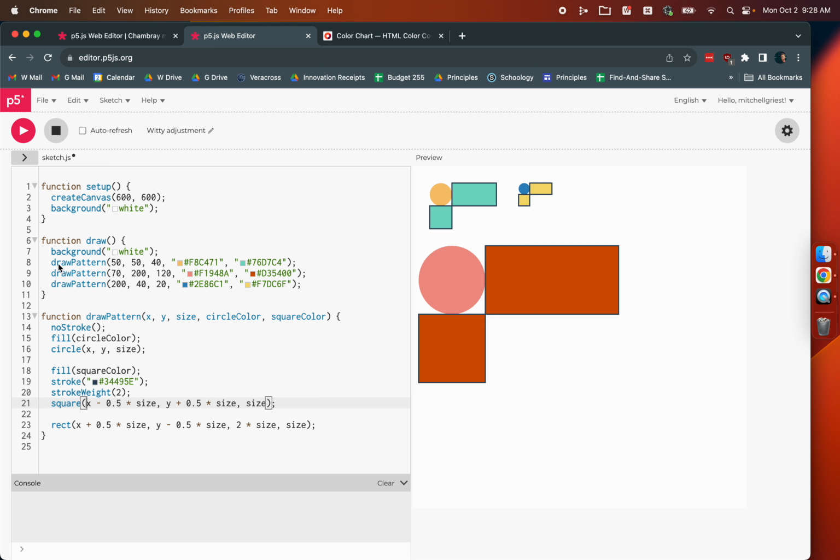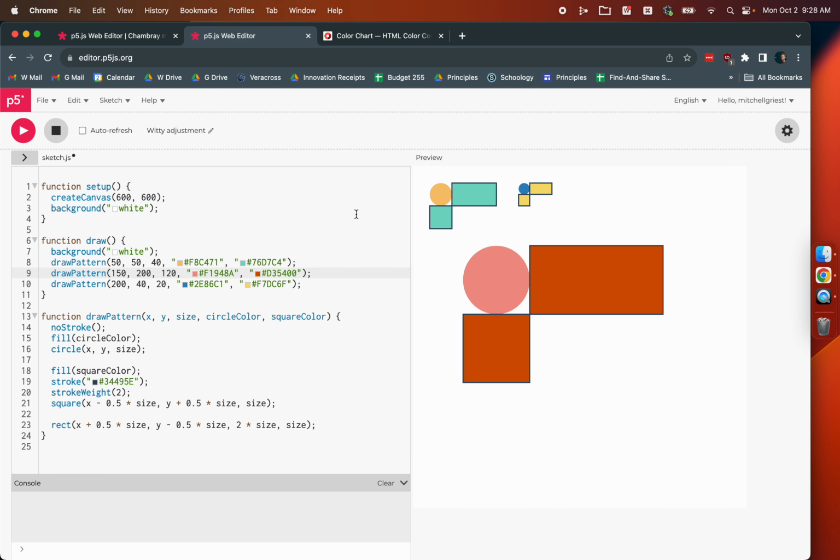And the way you can check your work is call your function several times and give it different values, right? Give it different x and y values and make sure that things stay glued to each other in the same way that you want as they move across the screen. Okay, let's move this even further across the screen. And also give things different size values and make sure that your image looks exactly the same, just scaled according to the size, but it doesn't get stretched out or elongated. Your shapes don't start either overlapping or having space between them where you don't want to.